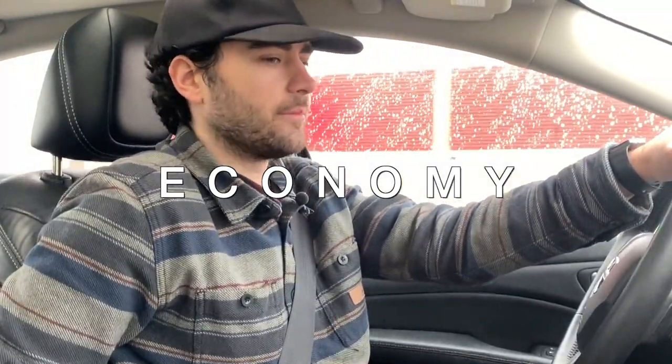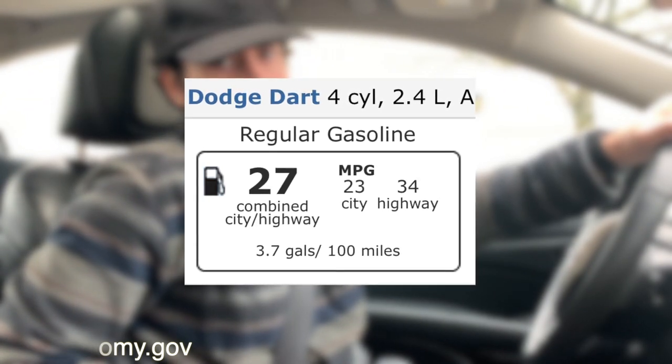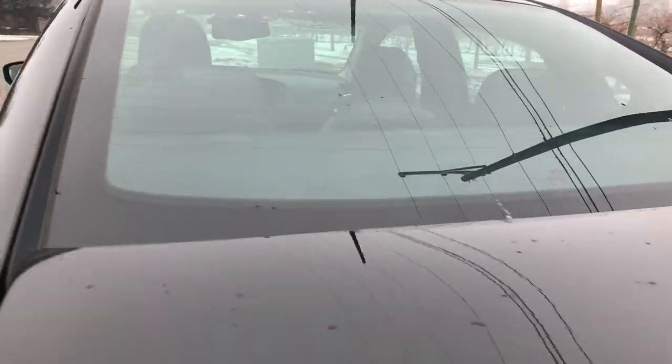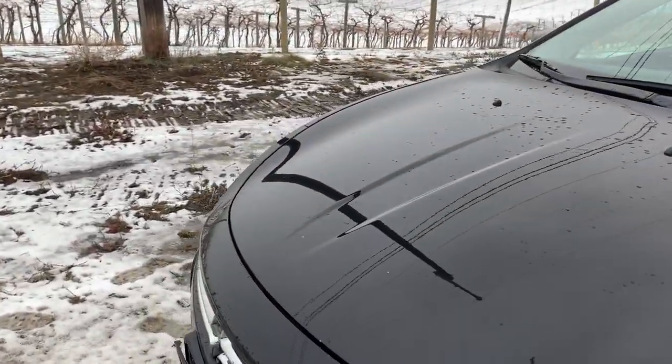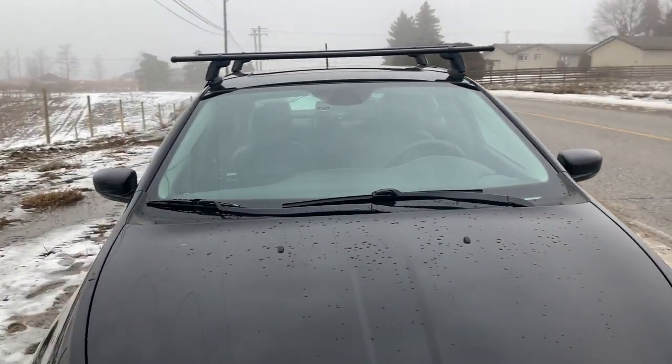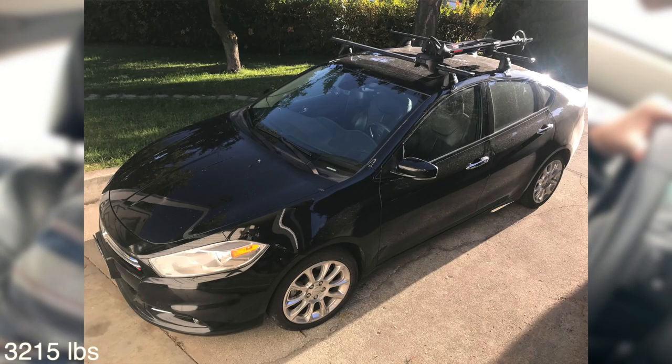The fuel economy was pretty decent for its time — about 7 liters per 100 kilometers or 34 mpg on the highway, 10 liters or 23 mpg in the city, and 8.5 liters per 100 kilometers or 27 mpg combined, with a 54-liter tank. You can get from Kelowna to Vancouver in about three and a half to four hours with only a third of your tank lost. This vehicle takes 87 octane, and if you baby the throttle and coast more, you can get better fuel economy. The vehicle weighs 3,215 pounds.